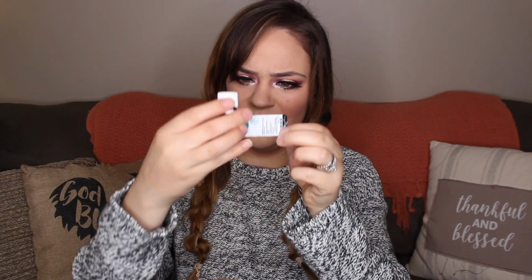I also have an extra rosemary, which I don't know how I have an extra rosemary because, yeah, it's extra, huh? I don't go through rosemary a whole lot, so I guess I just ordered an extra of it, probably because I put it in my shampoo before, and I probably need to do that again soon because my hair's a little bit thin right now, so I'm gonna have to use that again.